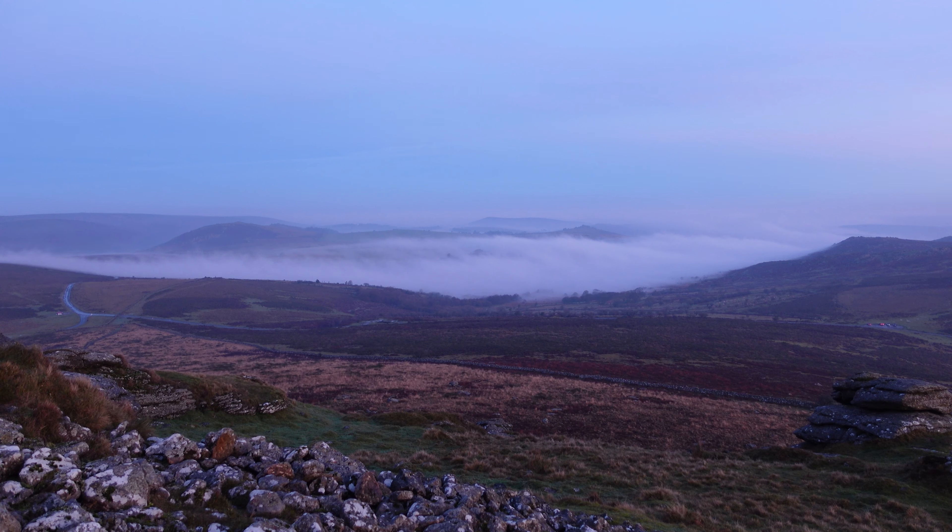Conditions this morning are pretty interesting. It was forecast for fog. Unlike the other day when I came up here and it was forecast for fog and there was absolutely nothing at all — and I also made a bit of a mistake with that one. I left a little bit too early; I was waiting for the sun to break through the clouds, was sure it wasn't going to happen, and then sure enough halfway down the hill it broke through. So I'm not making that mistake today. When I drove up to Rippin Tor and came around by Haytor this morning, I could see there was some fog down in the lower valley, quite thick, and I was really tempted to capture the fog down there. But there was also a nice bit of red sky over towards the sea, so I thought I'll stick to my guns and come up here.